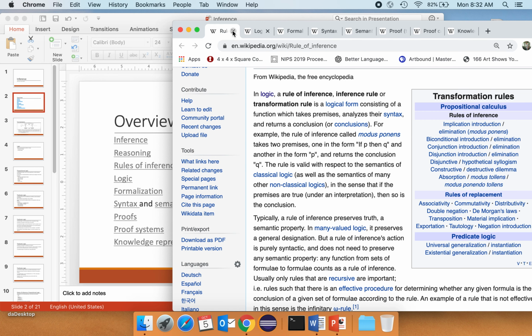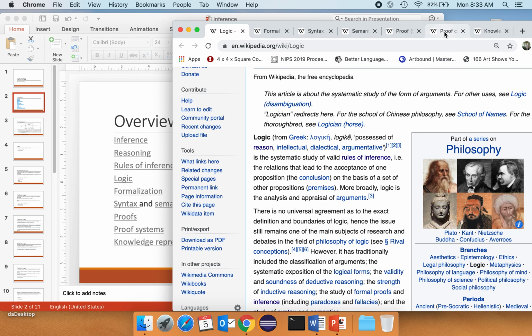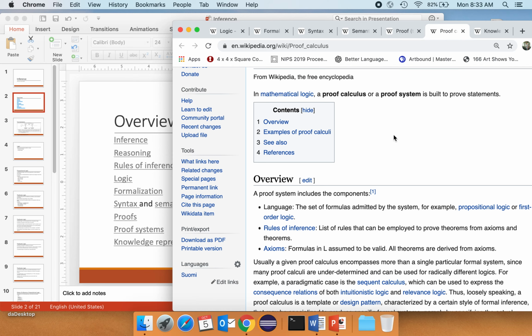If we want to be technical, and as AI folks, as computer science people, we do want to do that, we need to have some rules of inference. So those rules that logicians studied show us, like if P then Q and P, then we can infer Q, so modus ponens is a rule like that. So once we have these rules of inference, we're interested in proof systems. So proof systems is a very technical thing again. It's simply a system that enables us to use the rules of inference properly. And we'll have a look at one of those things later today.